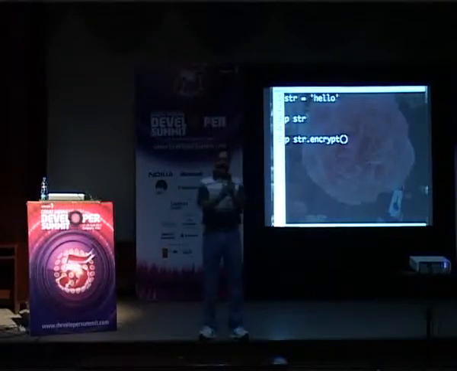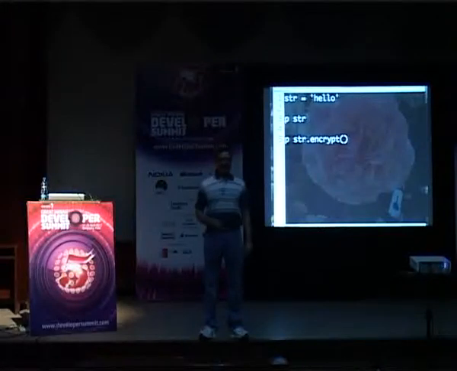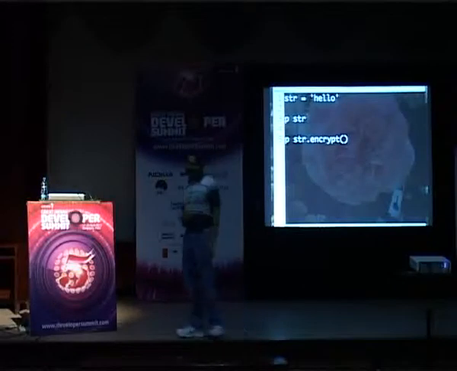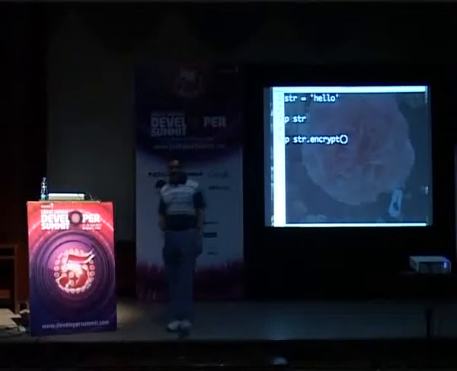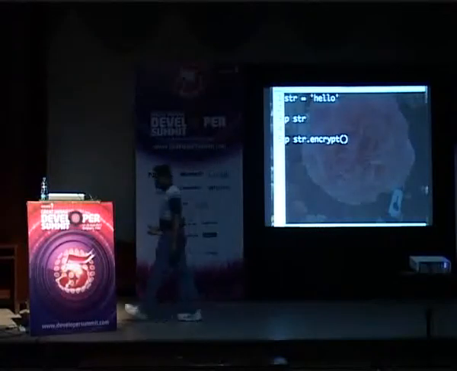It does encryption, and then it gives you back a result. And you call this all over, and you say, wouldn't it be nice if encrypt was given as a method? Right? But then you say, but it's a string class. I didn't write it. Well, you never feel that way in Ruby.